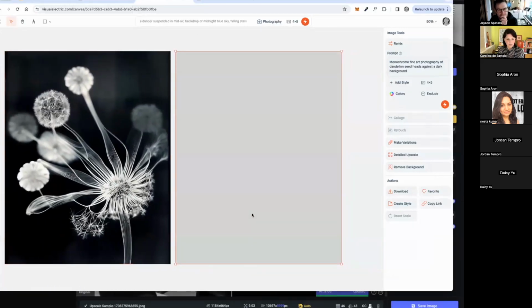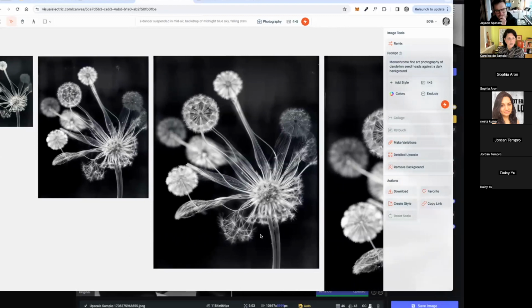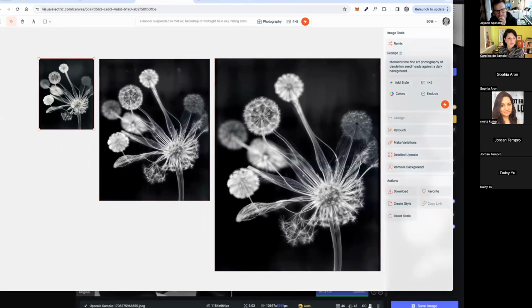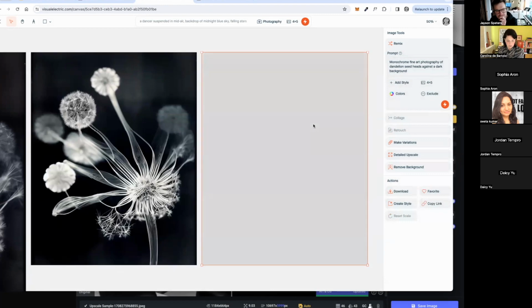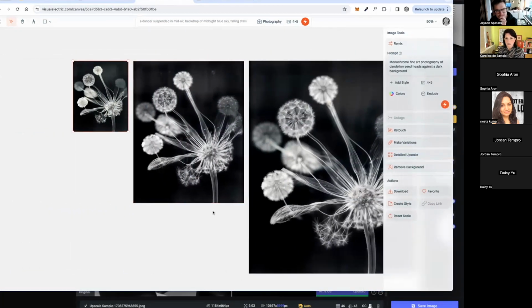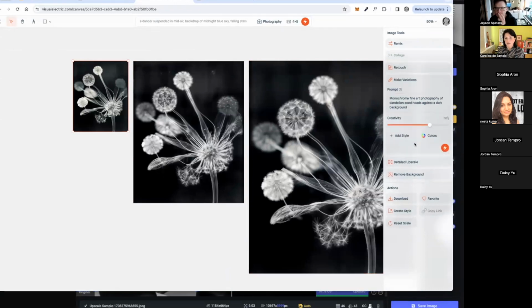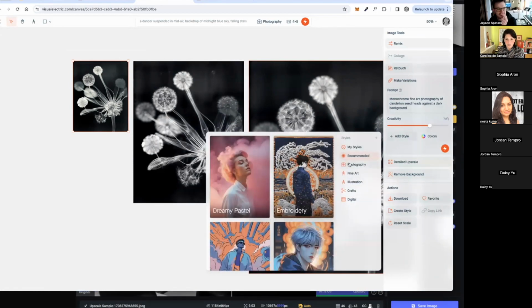This one's not processed yet, or maybe the other thing I noticed is that sometimes it seems like it runs into a blockage and it just doesn't. It seems like maybe that one didn't do it. Let's try again. I love this tool though because it's just a great big canvas and it's just kind of fun to play with. Maybe I'll add a style to it and see if maybe that helps it.